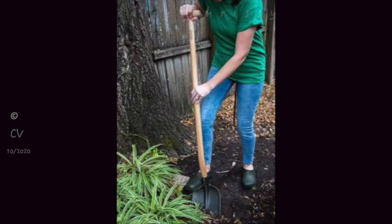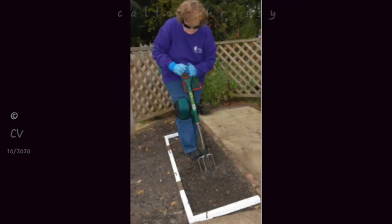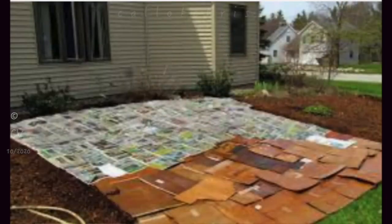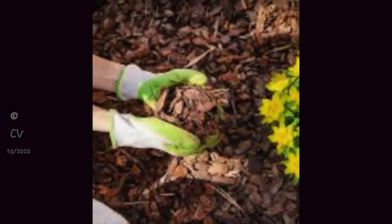Top tips to make digging easier. Avoid the need for regular digging by making narrow, no-dig beds. Simply cover the bed with a thick mulch such as newspapers or cardboard, and then a thick top layer of manure or compost. You could also use wood chips from Chip Drop.